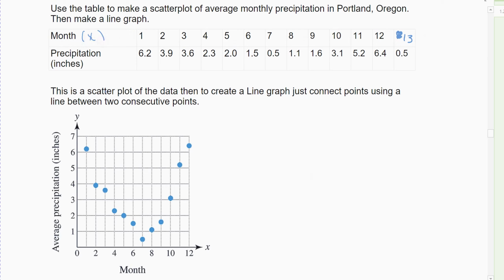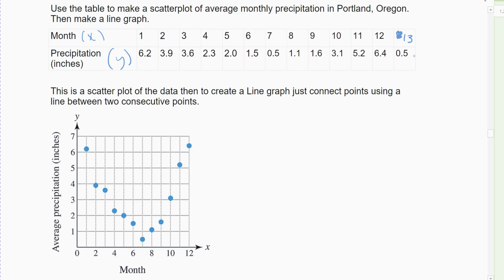Because it matters how much rain I got depending on which month I pick, right? So x is the month I can choose. Depending on which month I'm in determines how much rain we got. And so the y value, the amount of rain, depends on which month I'm in. Some months get more rain than other months. Some months get less rain than other months. Month 1, 2, 3, all the way up to month 13. Make sure you change that to month 13. And then these are the inches.